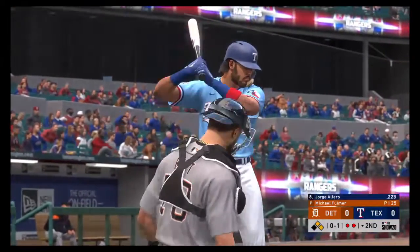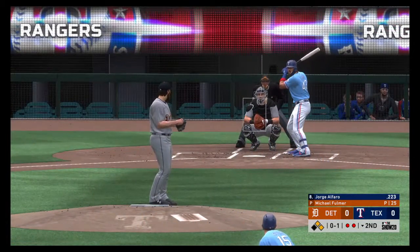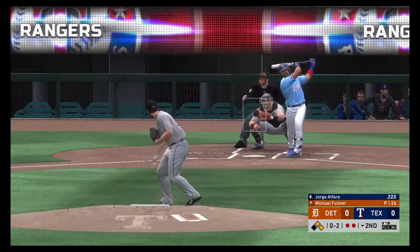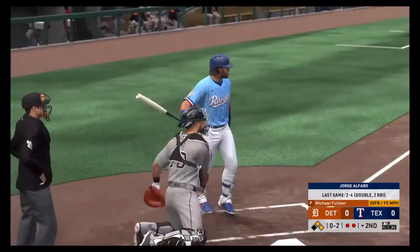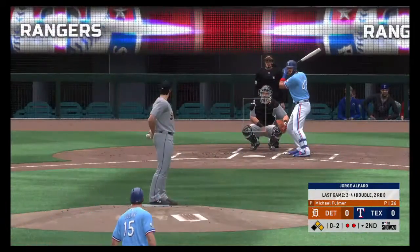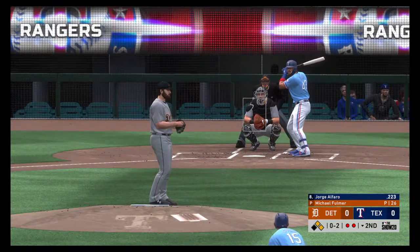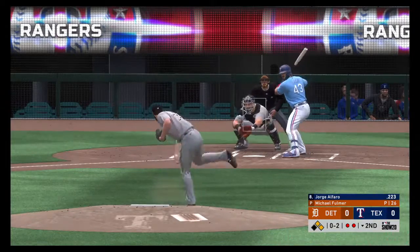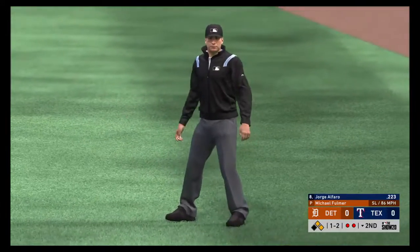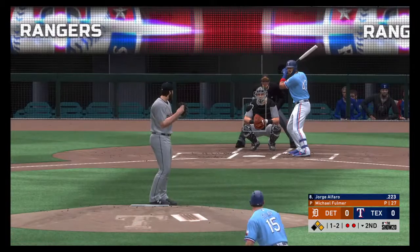According to the career numbers on the back of his baseball card, Alfaro brings a batting average just a little over the 250 mark. Comes set, the 0-1. He looks like he's toying with him here. It's 0-2. Alfaro stands 6'2" as you see him in the right-handed box. He's in year 1 of a new 3-year deal. I know this ain't a ton of job security, but it's certainly better than a 1-year deal. A 2 to 3-year deal puts yourself in a position where you can really invest in this team. Bottom of the second here with no score.